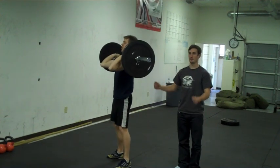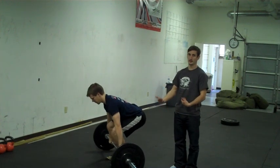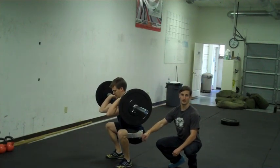Now in this event, the bar is going to start on the ground, so it's okay for the first thruster or subsequent thrusters to clean the bar from the ground, so long as we end up with our hip crease below parallel in this full position.